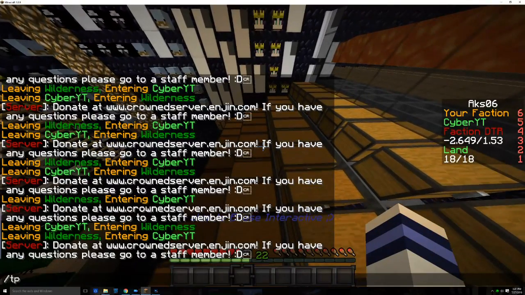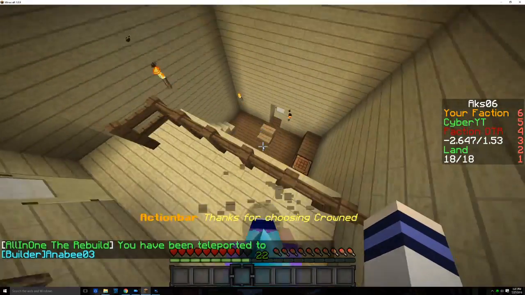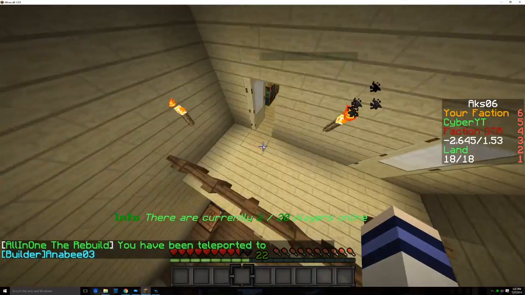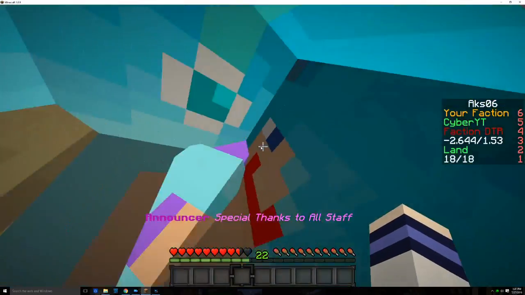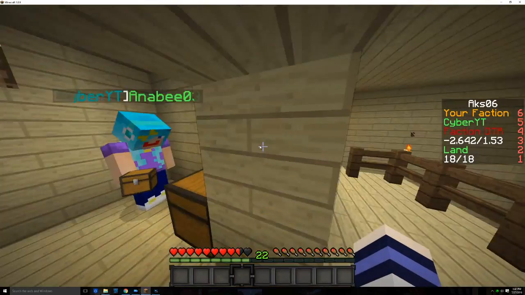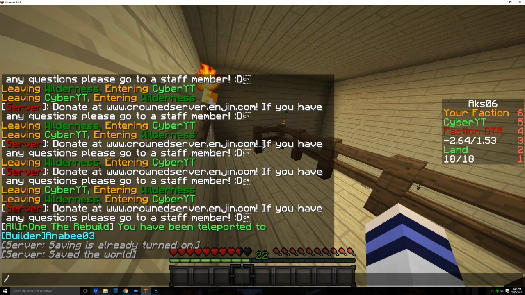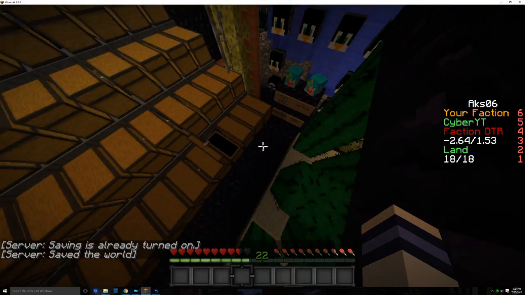Let's go to Anabio3 and see what she's doing. It looks like she's working on a nice little house, which I claimed for our faction, so this will be completely untouched. If it is touched, it will be considered griefing because it was really close to the spawn, which is bannable for grief. There will be consequences. There will definitely be consequences.